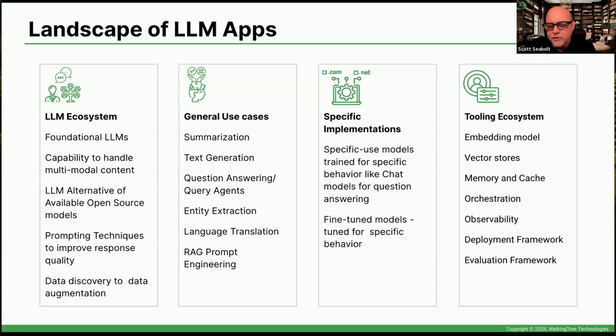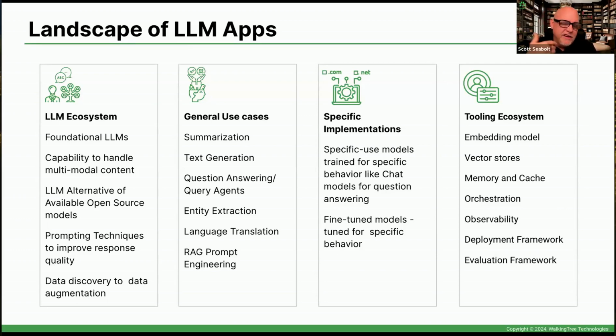And then there's question answering and query agents. So LLMs can be used to build systems that answer questions, or maybe they fulfill retrieval tasks, acting as automated agents that understand and respond to users' queries. And then there's the use of LLMs for entity extraction, right? This process is identifying and classifying entities, things like names, places, organizations that are in text. And that's crucial, right, for information retrieval and organization.